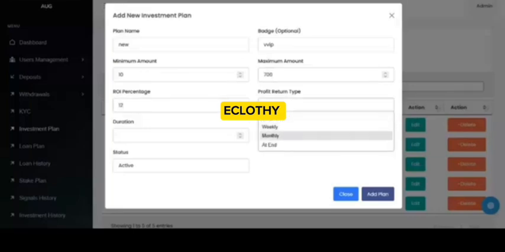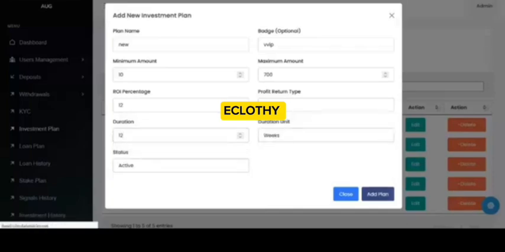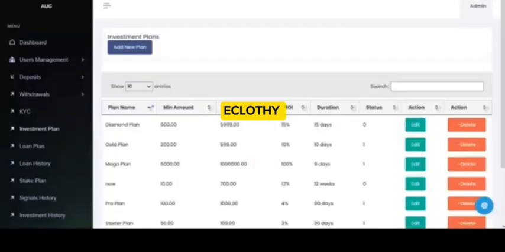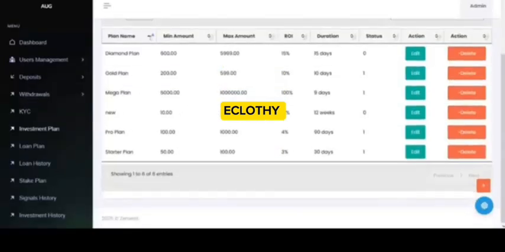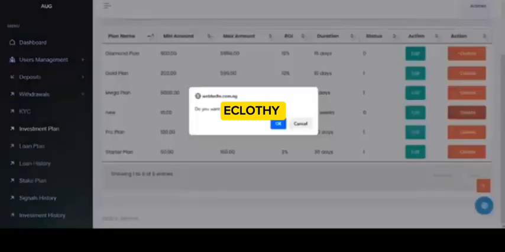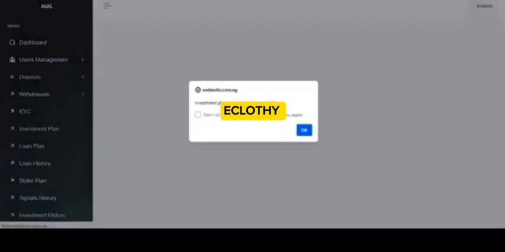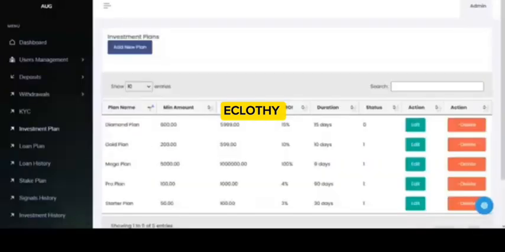The profit to return monthly, duration should be 12 days or weeks. Active, then click on add. All right, new plan added successfully. You can see the plan added. You can see the particular plan right here. You can also delete that particular investment package too, right? So that's all about that particular section.